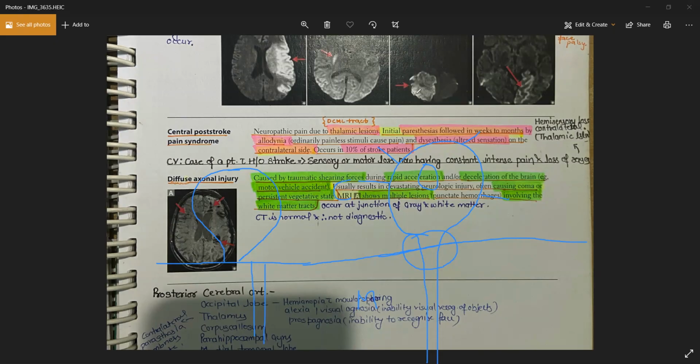Now, as a result, all the functions which are performed by these neurons will be lost, because they will die. As you can see, you will have lesions at the junction of the gray matter and the white matter. The patient will have multiple lesions at the junctions of the white matter and the gray matter. Very important. Initially, the CT is absolutely normal, and that's why CT is not a test of diagnosis. Only MRI can show these changes, so you need to perform the MRI on the patient. Very important. The patient often ultimately goes into a coma because of that.